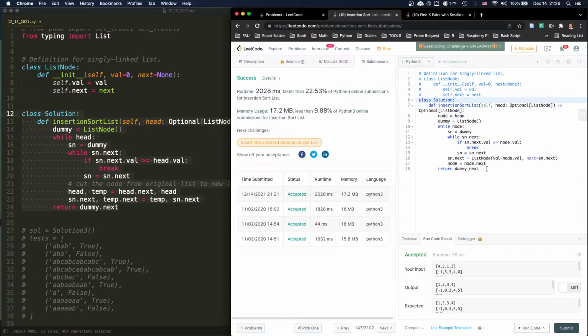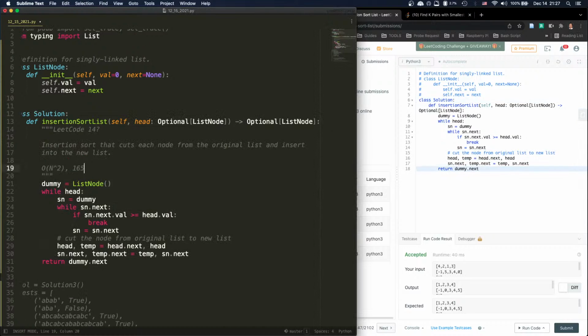It's O(n) squared, because it's insertion sort, it'll always be O(n) squared. And the runtime we hit is 1,652, beating 52%. Oh, not bad. Not bad.